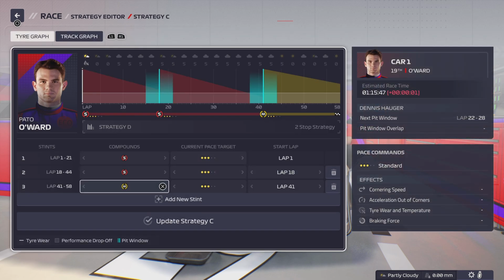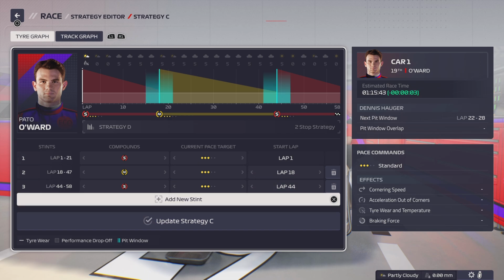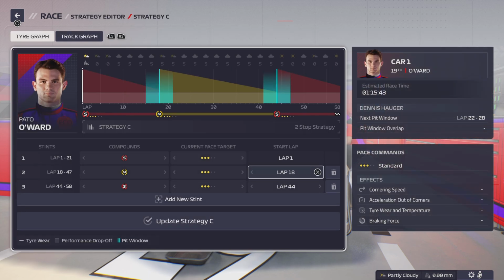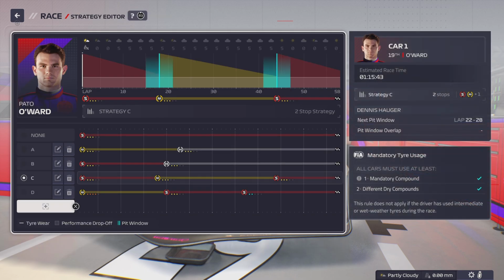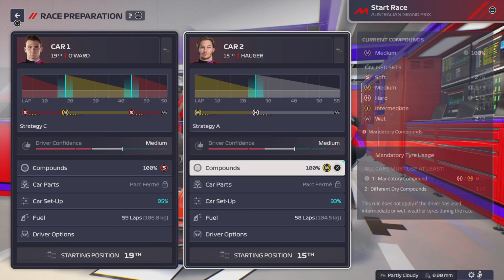I'm going to make it softs for now, mediums in the middle, so he's going to do 20 laps. Yeah. Wait. I'm thinking that is what I'm going to go for with this team. Let me check the weather. There's no rain. That's good to know. Let's go. Add a bit of fuel to each car just to be safe.